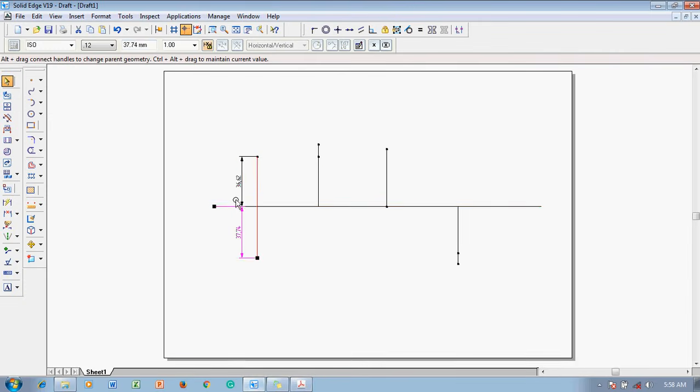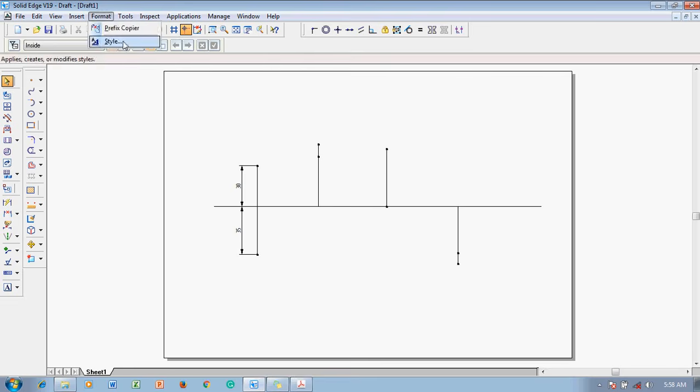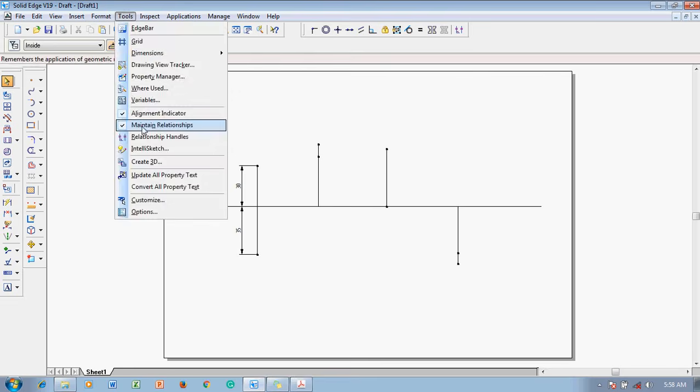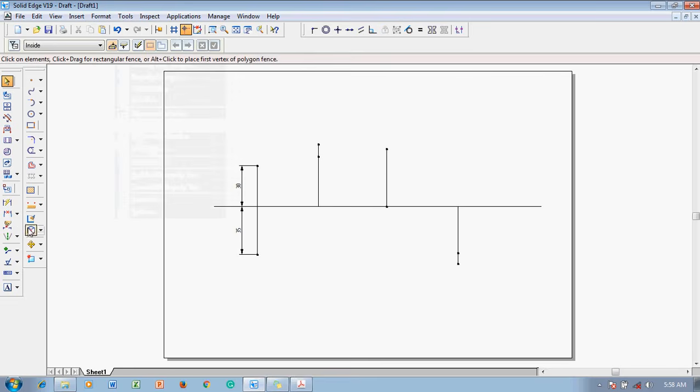Go to the Solid Edge, then change the dimension. Now this is supposed to be 30, enter 30, and this is supposed to be 35, enter 35. Now you can see the dimensions have been changed accordingly. Now what is going to happen if the drivings are not there, or if this maintain relationship is not there? To the second one I am going to show you.